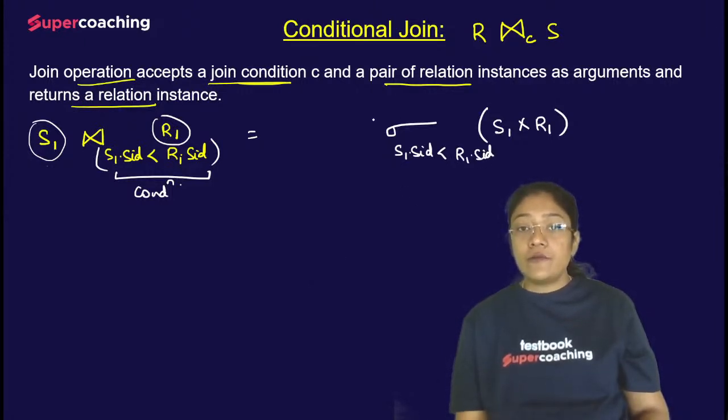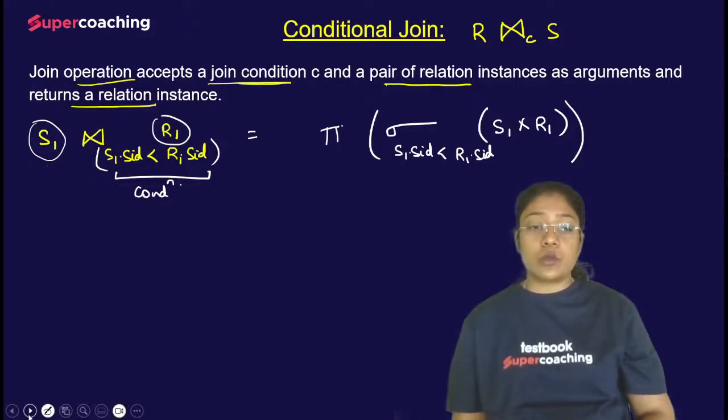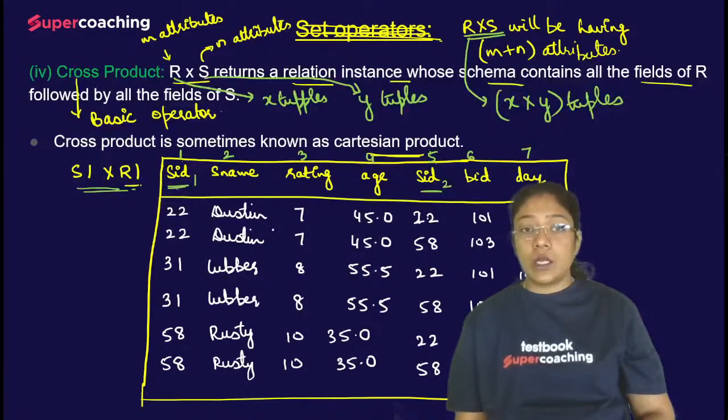Yes. And after that, we are projecting the columns. अब यहाँ पे कुछ भी नहीं बताया हुआ है what all columns we need to project. So basically it is going to return all the columns. So let's go to, I'm not writing here the cross product again. I'm just going to apply the condition because already we have checked that. Condition is what? S1.SID should be less than R1.SID.